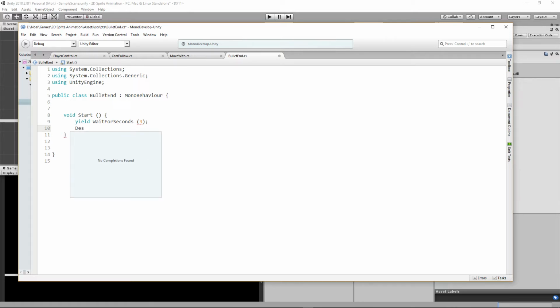So destroy, and then game object. Game object with a small g refers to the object that the script is on, and a capital G normally refers to another object, and you'd probably have to define that.